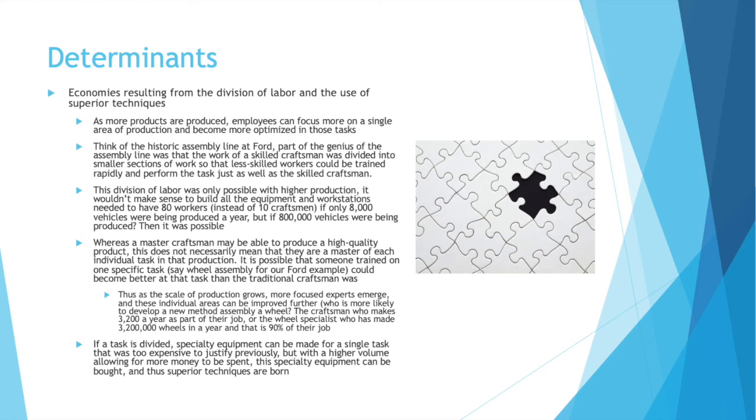By dividing out this labor, you would get skilled workers in every distinct task. And because that's what the laborer was doing with most of their time, they would find ways to improve that task. And while the improvements might be incremental, because of mass production, they would add up. So this division of labor and superior techniques would allow you to produce more for less, an economy of scale.